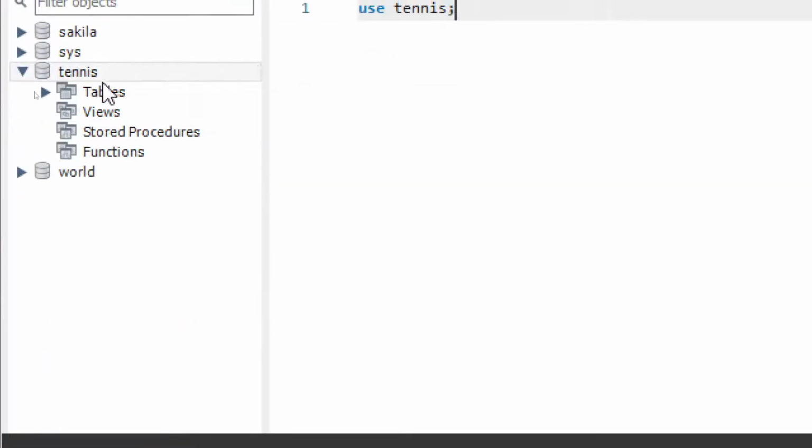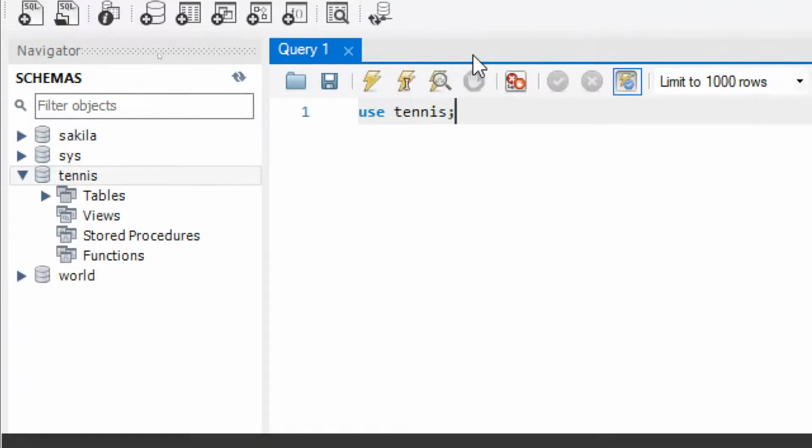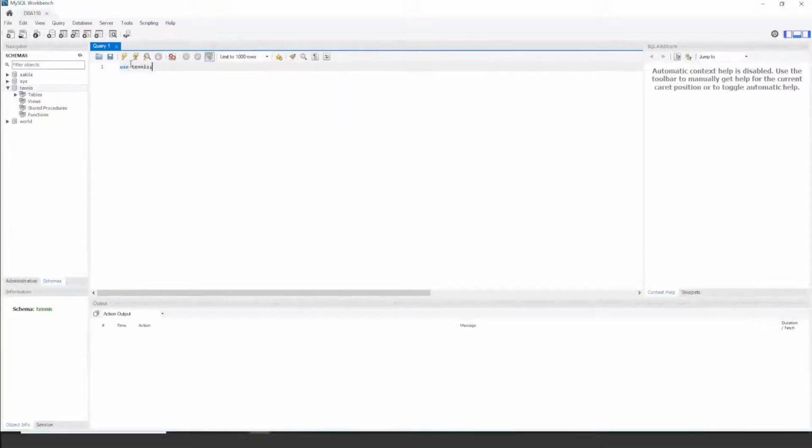Right, so that's going to tell my computer I'm using this particular schema out of all of these schemas. Now from here, I can click the lightning bolt or I can keep working. Doesn't really matter. Once I click the lightning bolt and I get a successful action here at the bottom, I can actually remove this query. So now it already knows I'm using tennis.